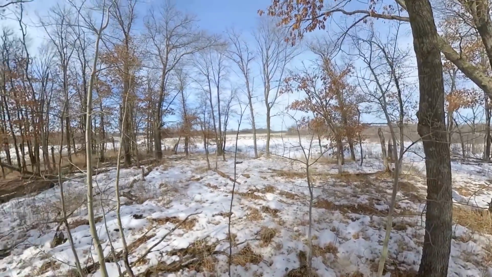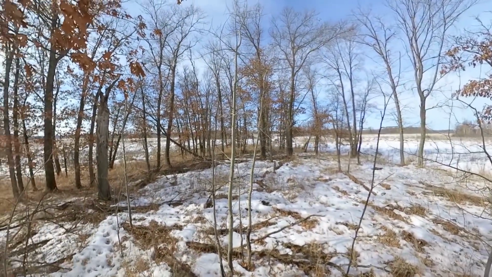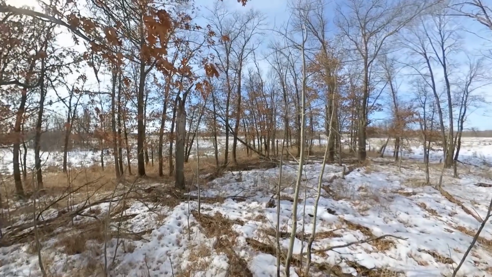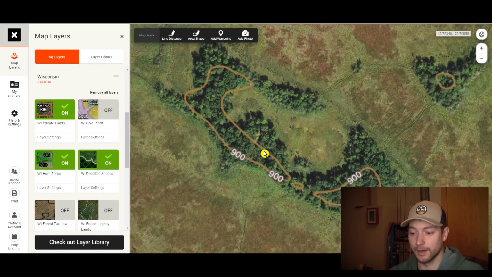Sometimes you got those islands that just barely kind of stick above the marsh. A lot of times they're a little bit brushier. They don't have some of those big trees, but the ones that stick up a little bit higher, those often are more likely to have bigger white oaks and food trees and things like that.